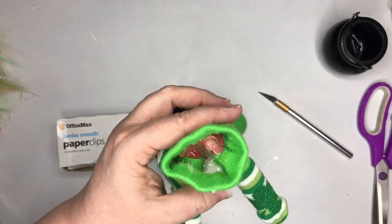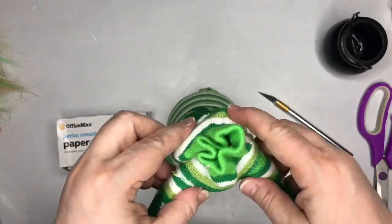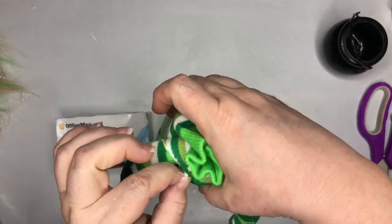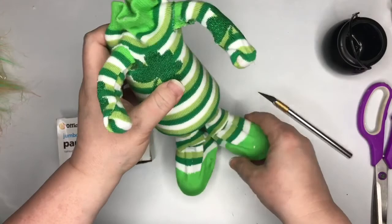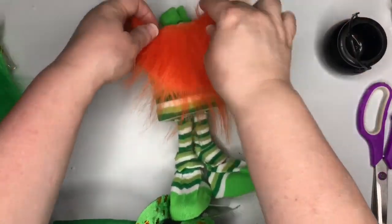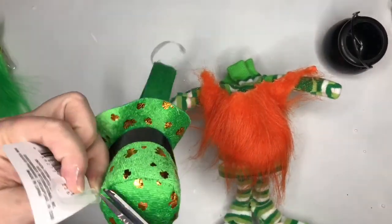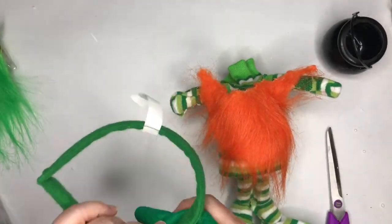Again, low temp so nothing melts away, and just sort of gather the top of this sock, which is the body of this gnome, and glue it all together, and then start to manipulate where you want the arms to be. The arm part that you glued down is totally fine. You can still bend these, which is what I really love about these little foam rollers that I found at the Dollar Tree. It was better than using fabric and even chenille stems. I was really pleased with that.